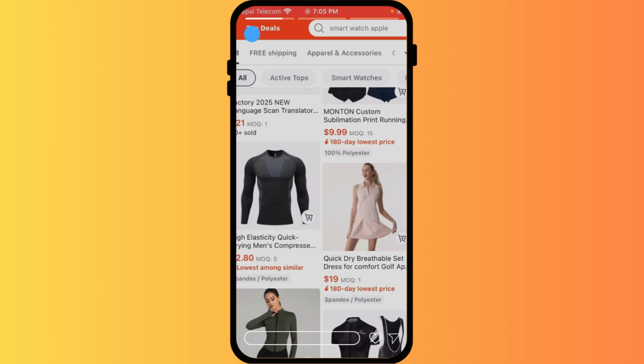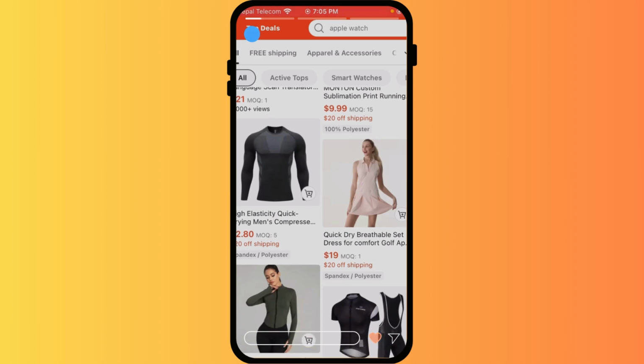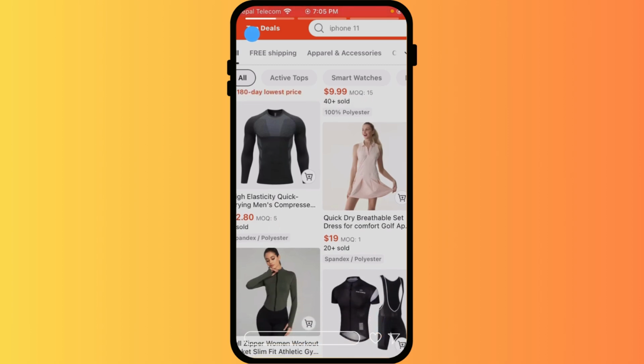You should always use Trade Assurance to pay for your sample. This is a free service from Alibaba that protects your order. If something goes wrong with the sample, Alibaba will help you get a refund.